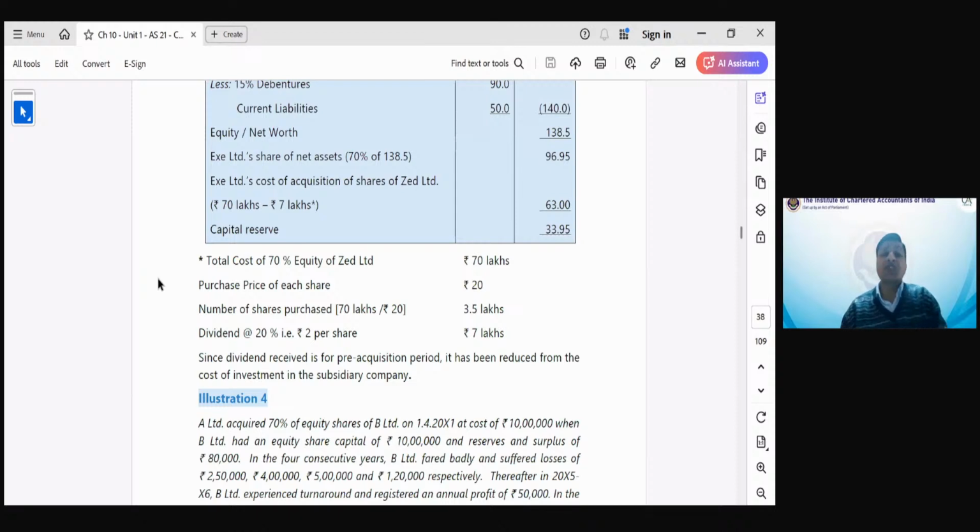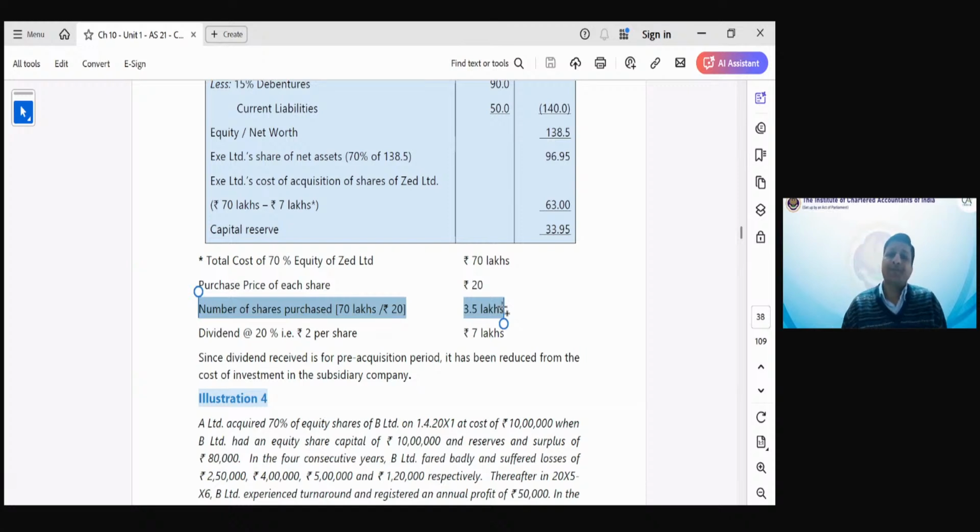Yes. So what is going to be the total number of equity shares which X would have acquired? Please understand, which X would have acquired. That will be 70 lakhs divided by the amount paid per share. So X would have acquired 3.5 lakh shares. Now, does it mean that Z Limited has got 3.5 lakh shares only? The answer is no. Because these many shares are against 70% only. So if you gross it up, they will become 5 lakh.